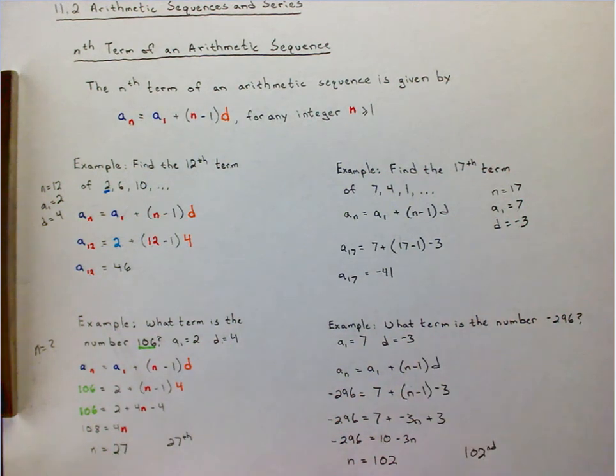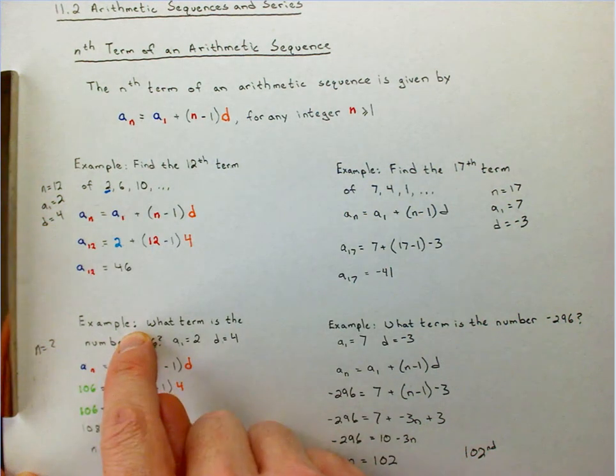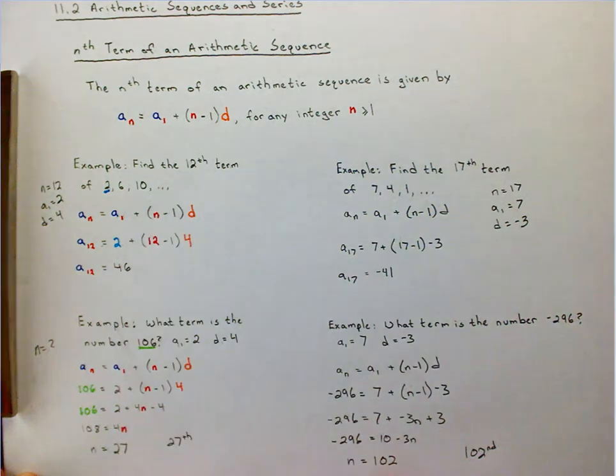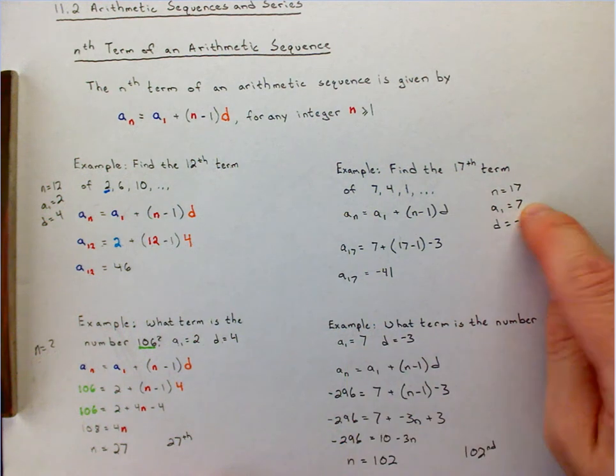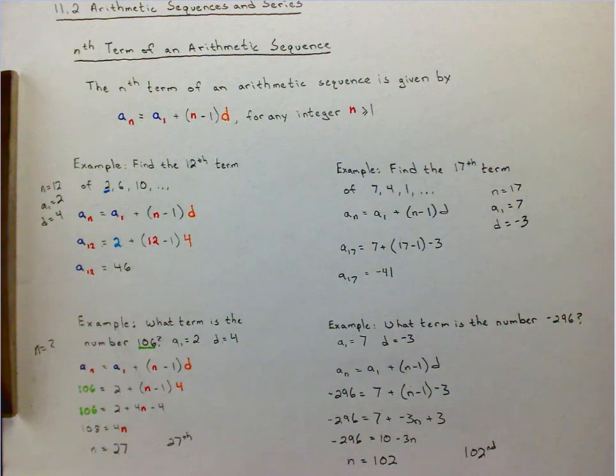Again, to clarify, this problem was based off of this one, so they did give you yours. Alright, so a sub 1 was 7 and d equals a negative 3. So watch the published videos, please critically think and structure your homework, and good luck on your remaining homework problem.